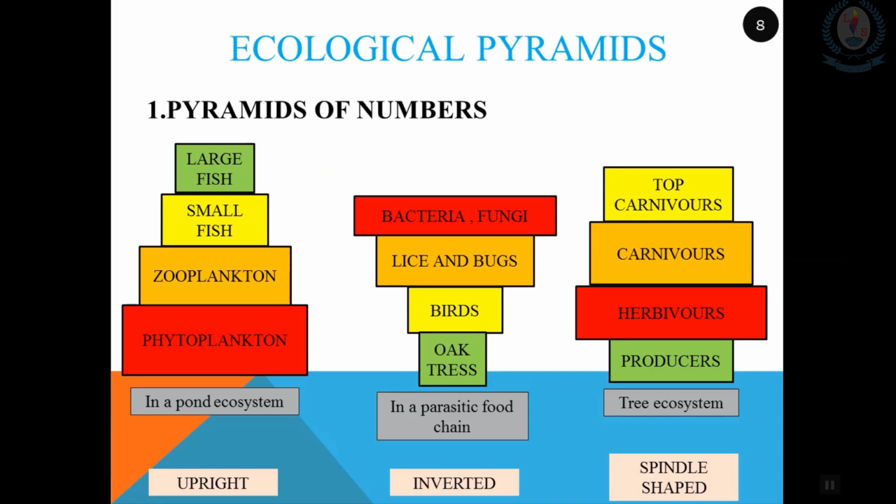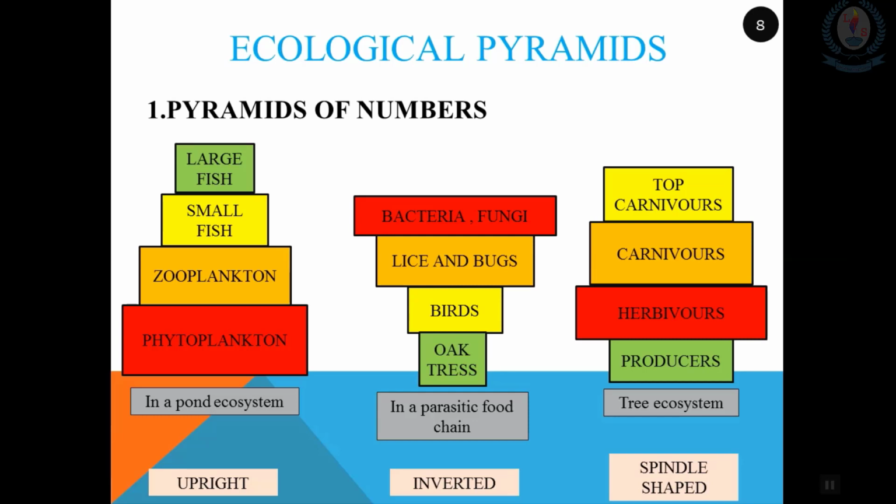Ecological pyramids. Trophic levels in an ecosystem and the energy flow from one level to the next level can be graphically depicted. The base of the pictorial depiction is always a producer, and the apex is formed of the final level of consumers. This is a simplified pyramid-shaped model which can help us to understand the energy economy of the ecosystem.